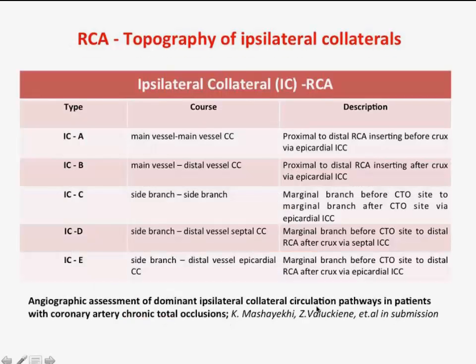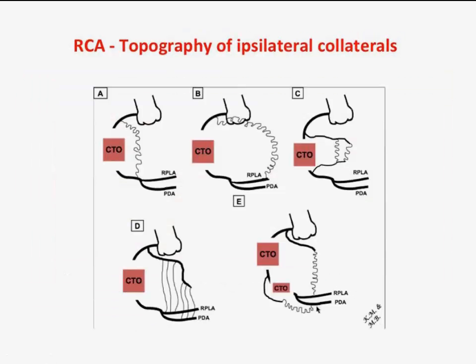So the type C is the one you're very concerned about. I think in your paper too, you say there are ones you're very concerned about when crossing. It is the type C. Which are the ones that really bother you when you try to wire it? It's really type Cs, because they are often very, very tortuous and very tiny collateral connections. I have also passed ones, but I think it's a limitation. I think the safest one is type D if we have it, for sure, and also type B is very good passable. But I also have a lot of examples showing that type E is also good passable. You will see it afterwards in the talk.